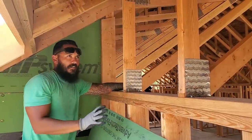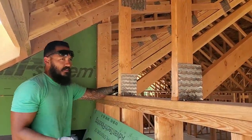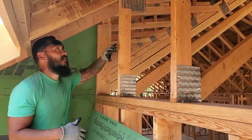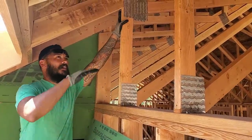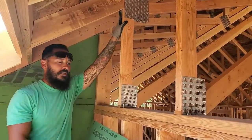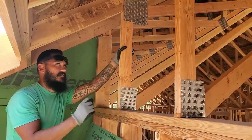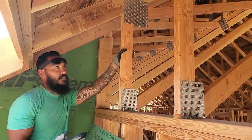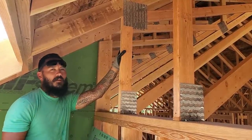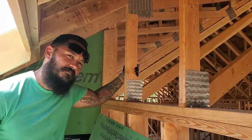So we have about an 8 foot stretch that needs to cover this spot here. Unfortunately, when I took my measurement, and this is something a total amateur like myself would do, just brain fart. I measured to the deepest part of this angle. We have the top of the truss coming down, so what's happening is it's actually pinching our half inch sheet at the very top end. So I need to cut this shorter. I'm not gonna cut it to an angle because this is all eventually gonna be covered anyway, but we're gonna shorten our cut, get the piece back in there, and I'll try to do better from here on out. Learn from your mistakes. That's what we do here.